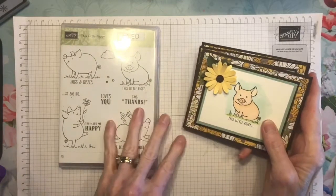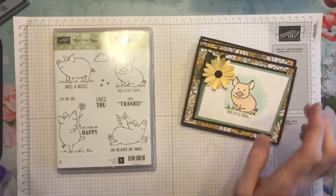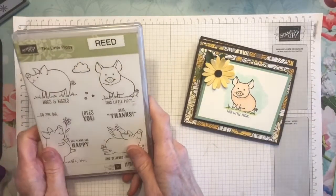Running a little late today. I had some tutoring this morning that ran over, but I'm excited to show you this cute little project.